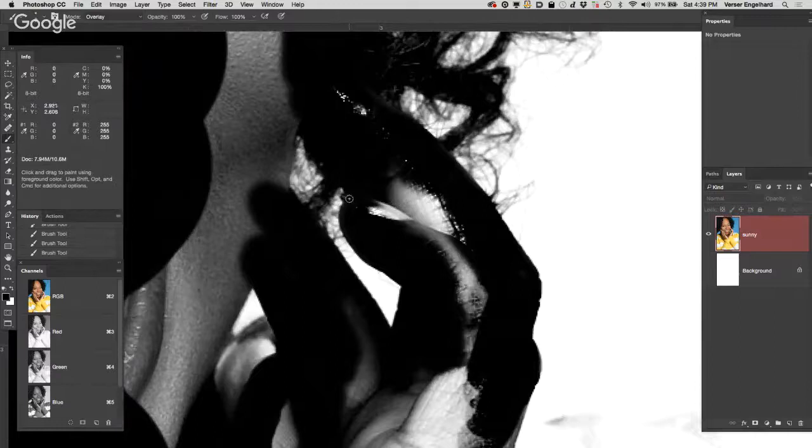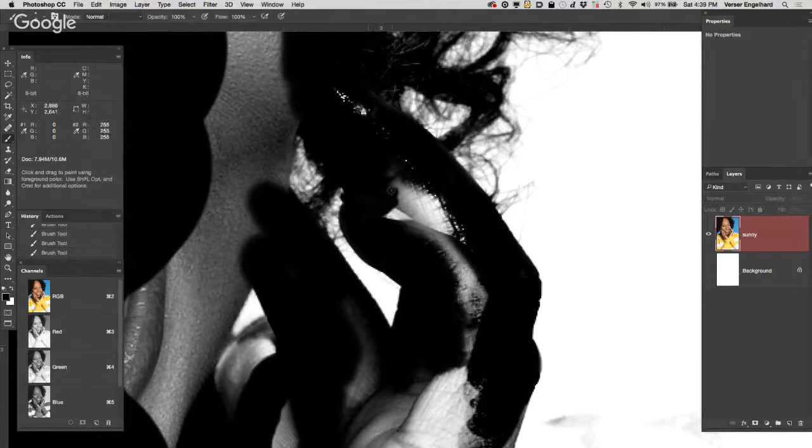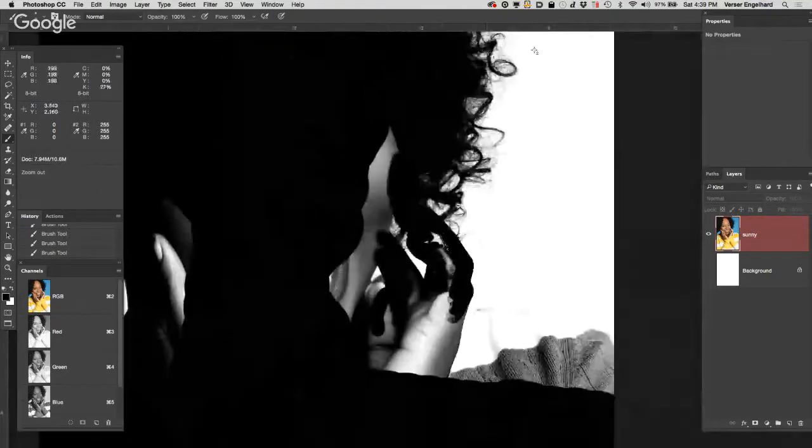Again, we will look at better ways to do this work next week, I think. But this area that's in the middle now is strictly going to black. I don't need to worry about it. I can go back to normal and simply paint all this in. This is all I know. All of this area needs to be a part of this black mask. Does this make sense what we're doing right here? Are you guys good on this so far?